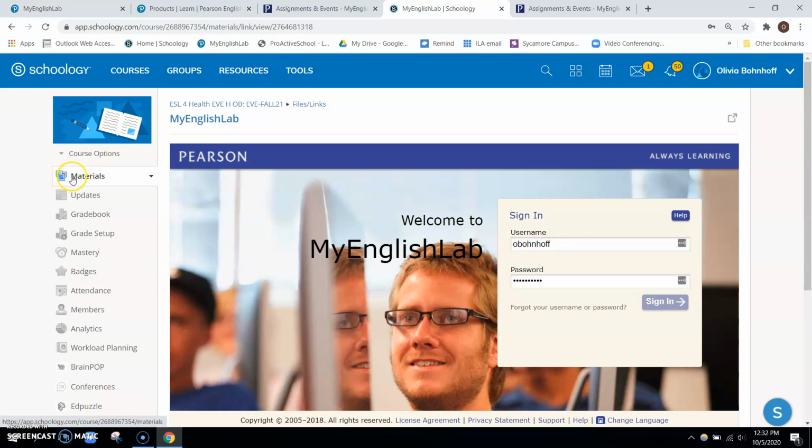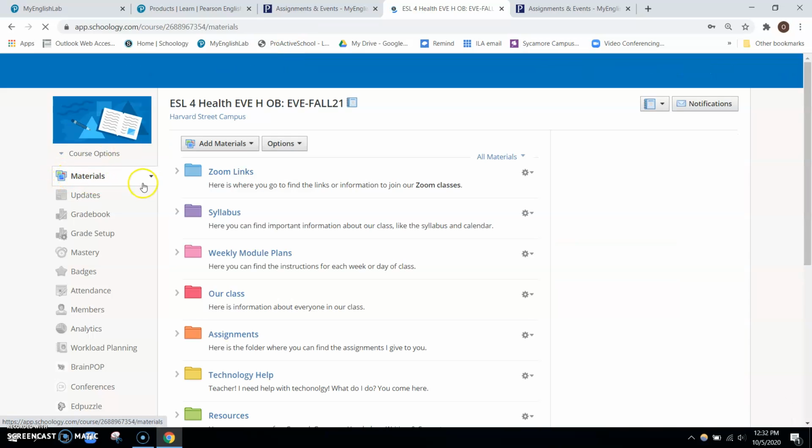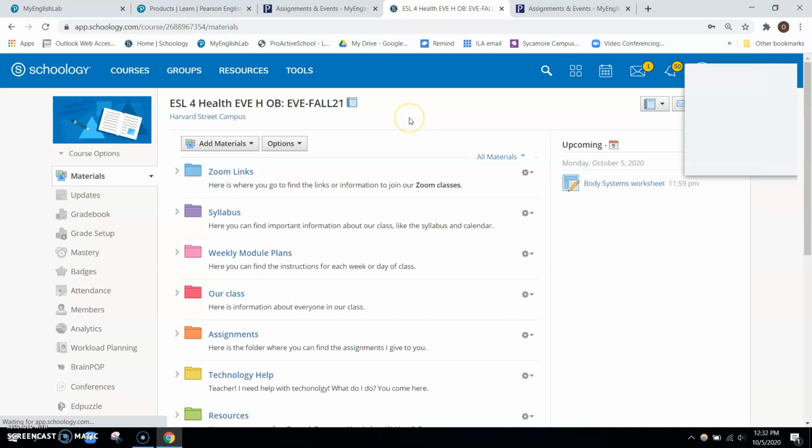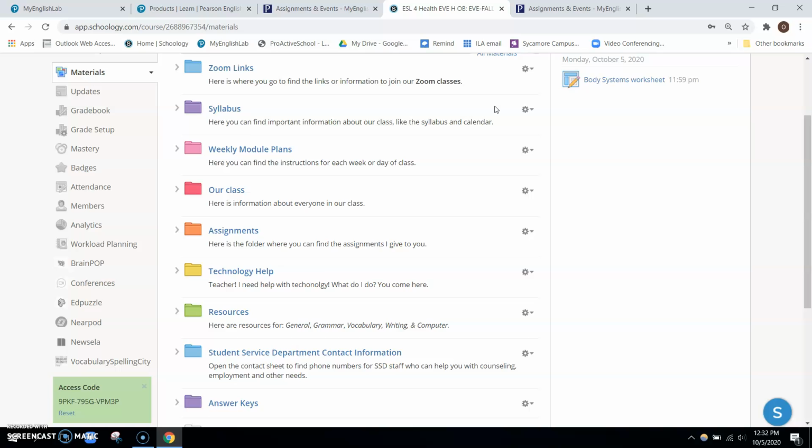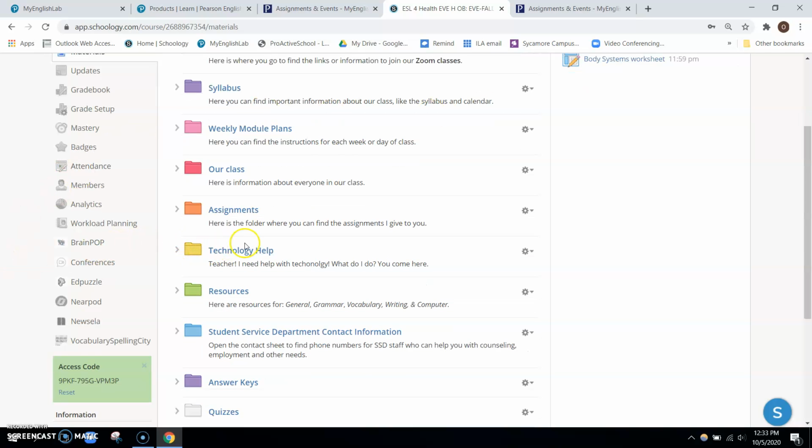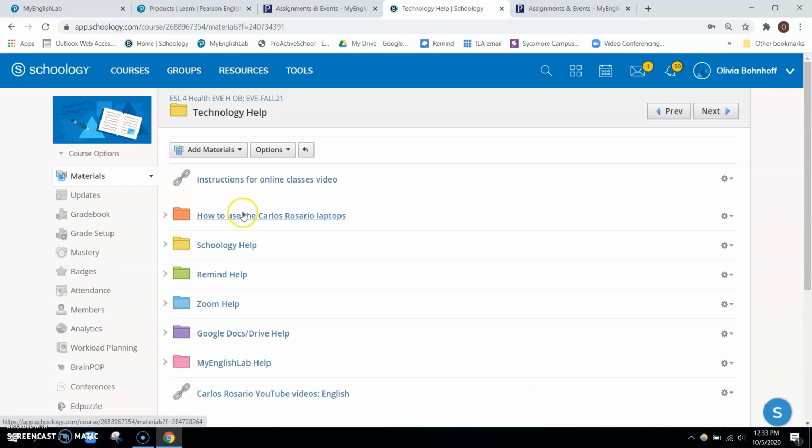Then for my class, I also posted some resources to help you with MyEnglishLab if you need help. So to find it, you go to our technology help folder, the yellow folder, it's below assignments, click it. And then it is in the folder that says MyEnglishLab help.